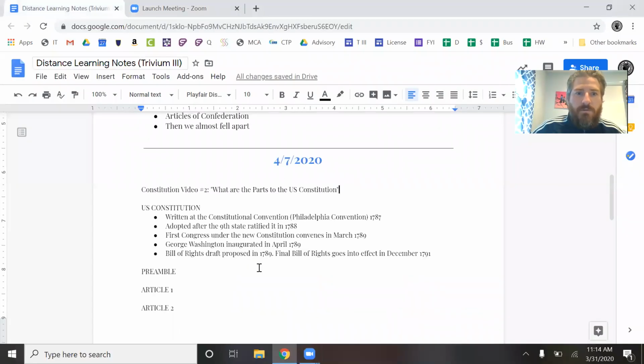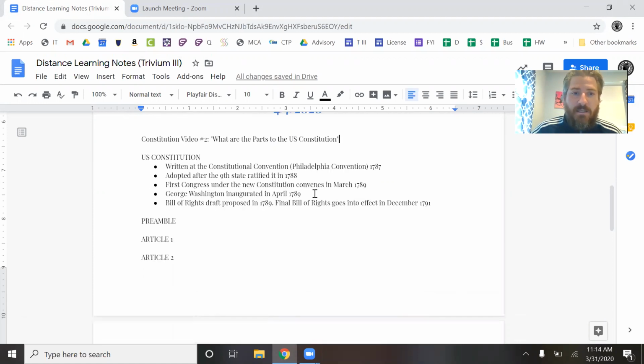And so I'm going to share my screen here. We're going to go to our notes today. Before we get started on the outline and what's in the document itself, I've pulled out a little bit of a timeline on the Constitution right here. It was written in 1787 during the Constitutional Convention. Remember, we talked about the Articles of Confederation, and they were garbage, so we had to rewrite our Constitution, and that's what we did. We got together in Philadelphia, and then we realized we can't just change the articles. We have to write a new constitution, and that's why it's renamed the Constitutional Convention.